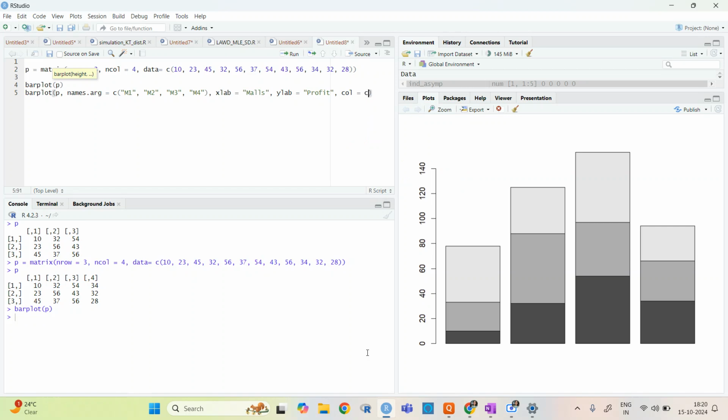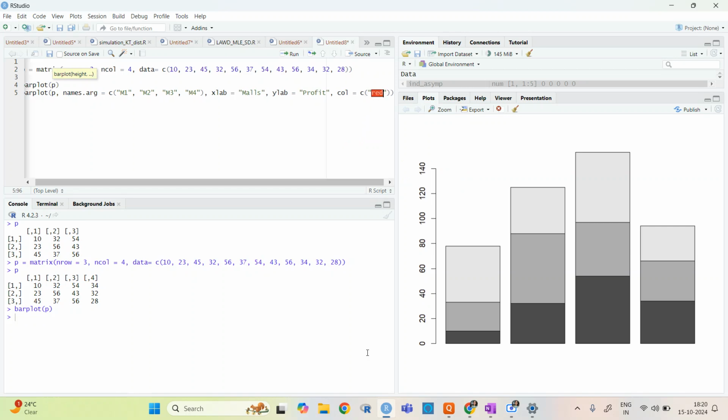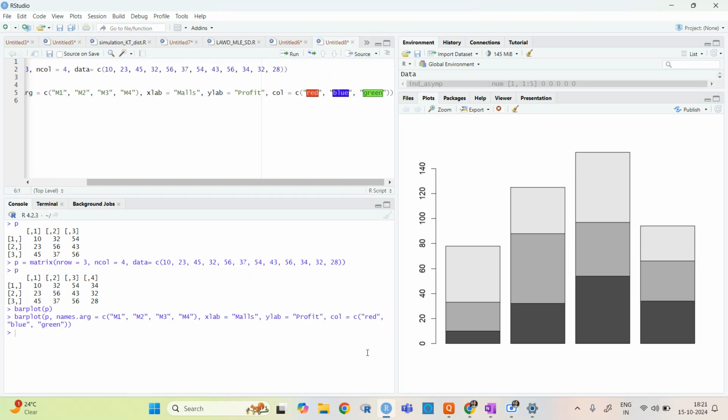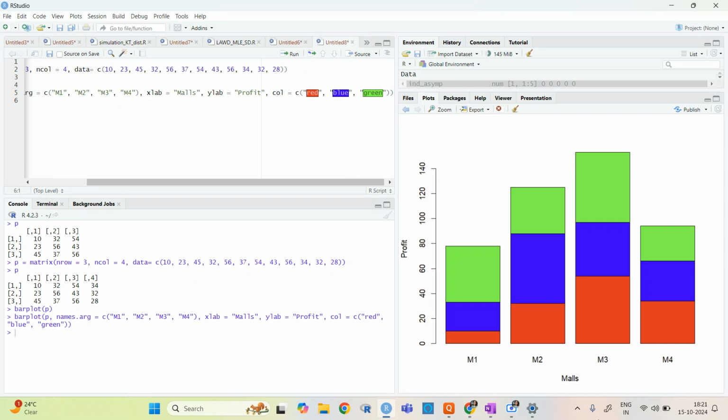Then colors I can give as red, blue, green, right? So now you have the colors, and you know that this one is for the mall, so you can write the red colors.